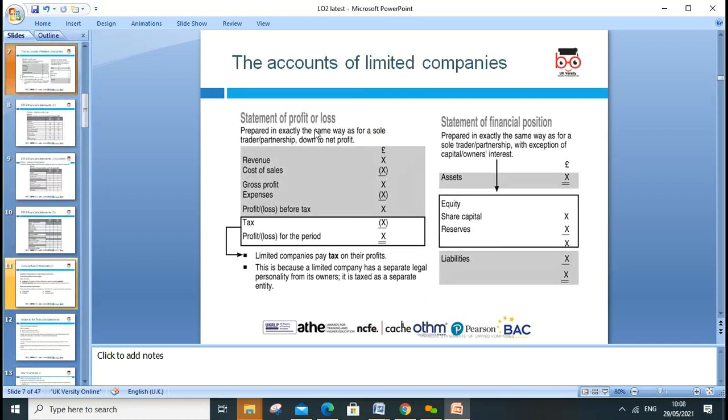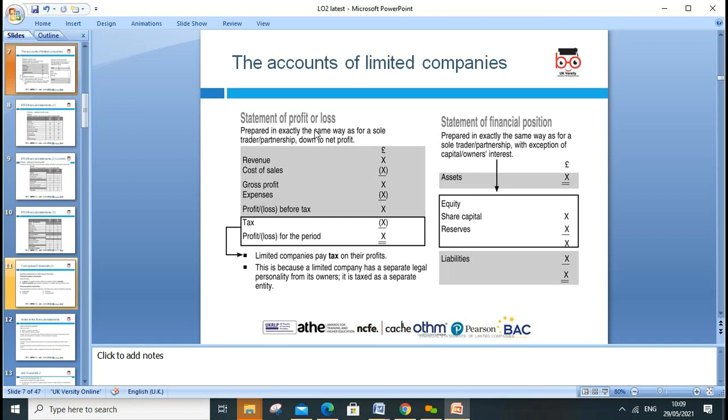The Companies Act 2006 we already know, and we follow it. The accounts of limited companies can look like this: revenue, cost of sales, gross profit, then expenses which we can put under two major headings, admin and distribution, under IAS 1, International Accounting Standards. Then we can put finance cost, taxation, and then net profit after tax from continuing operations. Then discontinued operations can be operations which we sold, which we can include.